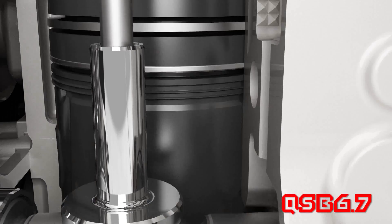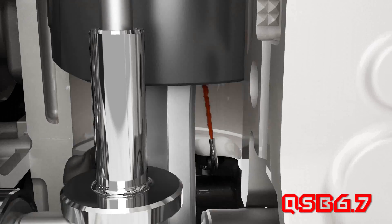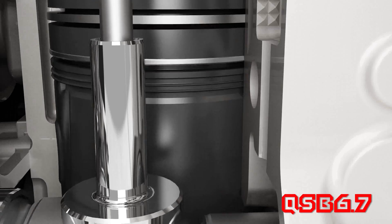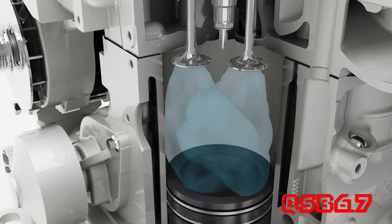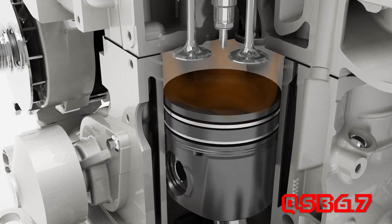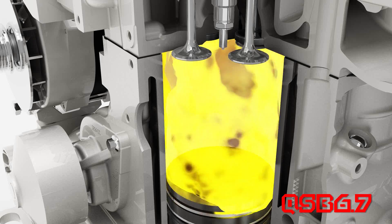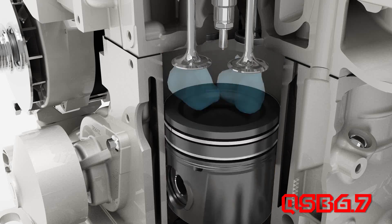Details like pistons with contour oil galleries and Teflon coatings that allow for improved cylinder cooling and reduced wear, improving performance and extending the life of your engine. Combining the high pressure common rail fuel system with centrally located injectors creates the most efficient combustion possible, delivering the cleanest exhaust on the water without compromising on performance or fuel economy.